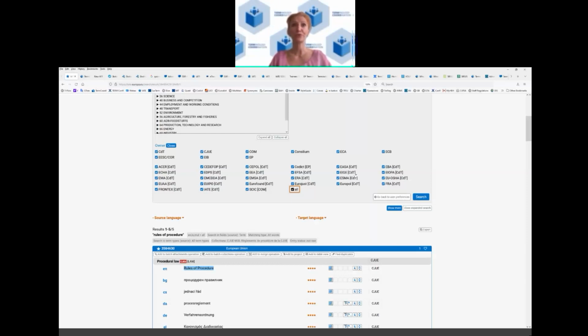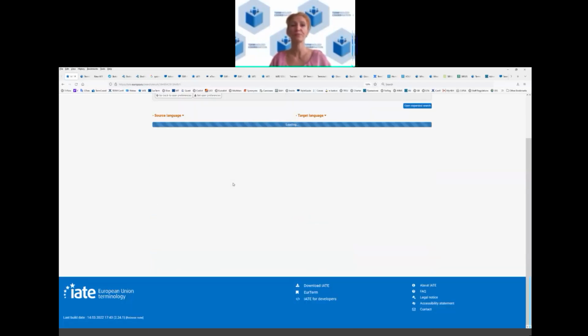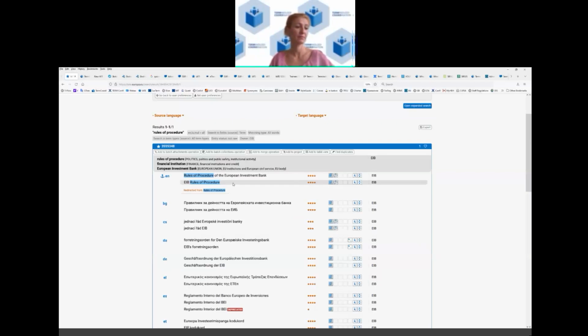If you want to filter by owner, you just have to click on all, and all of the owners would be deselected, and we just go for a smaller institution, or a body to be more precise. European Investment Bank. Let's go for this. And we have one result.